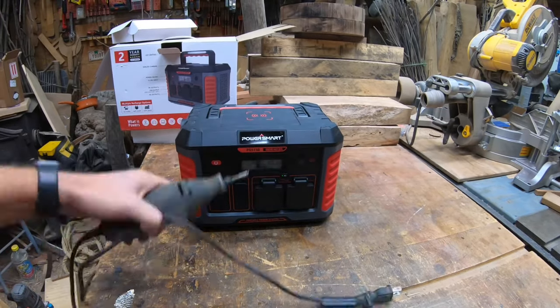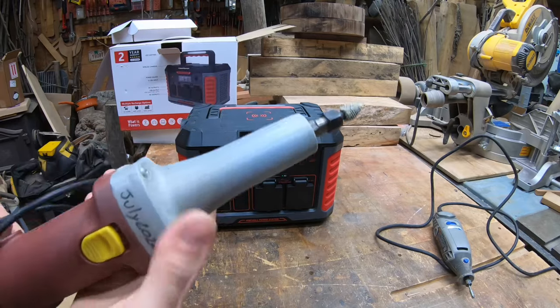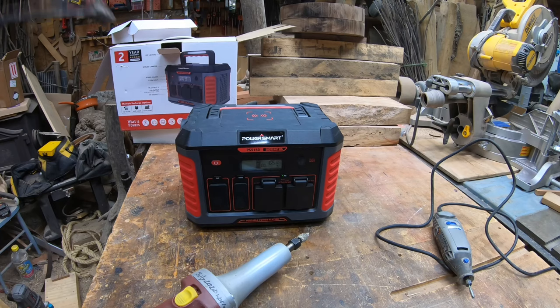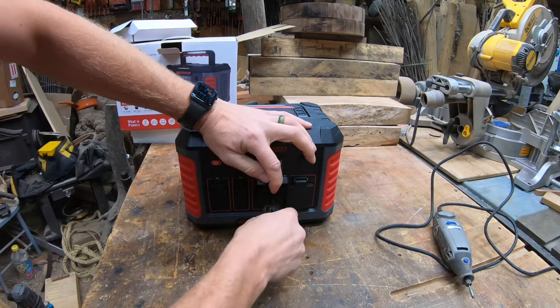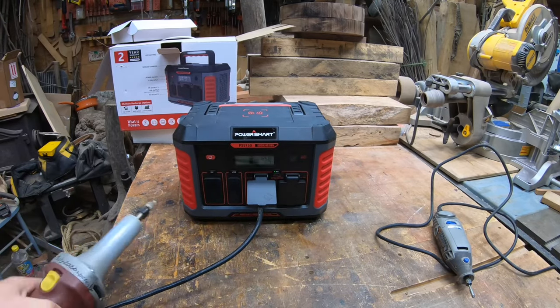All right, guys, we're going to unplug the Dremel, get that out of the way, and we're going to bring in one of the die grinders. This is just one of the Harbor Freight Chicago Electric die grinders I always use when I'm chainsaw carving. Use this for all my detail work. We're gonna plug this guy in. This will be a little bit louder probably. And we'll see what kind of numbers we're at.